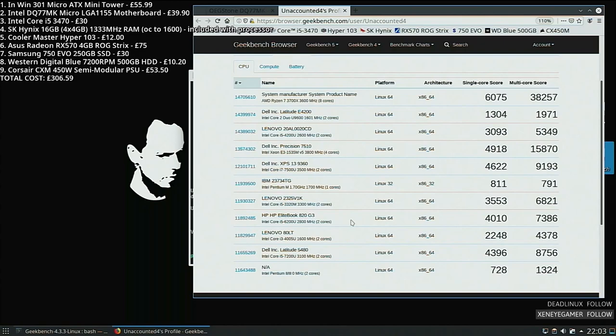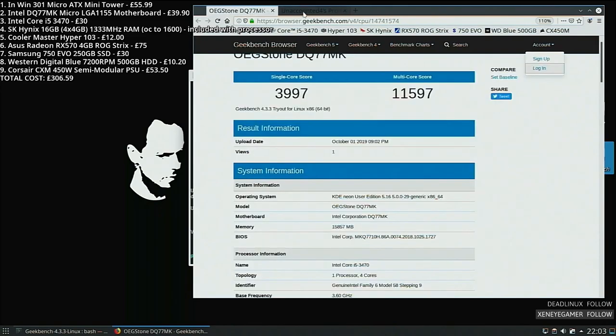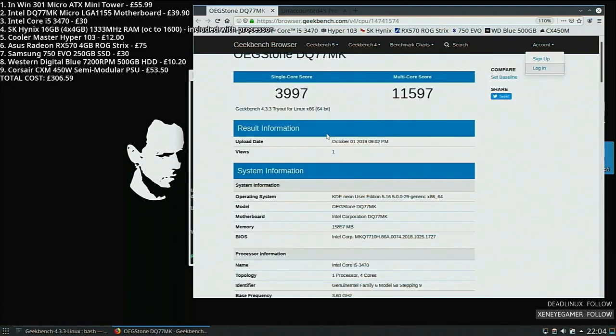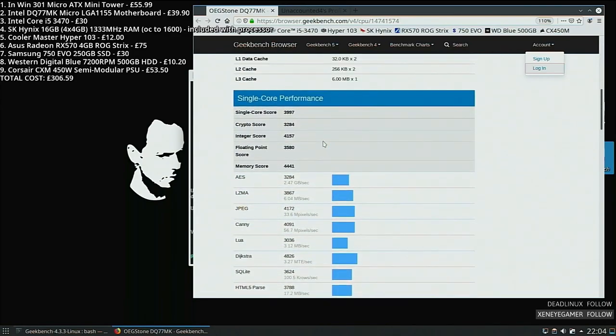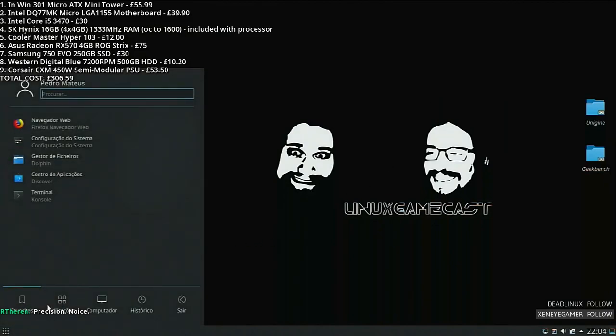So it makes sense that it would be pretty low. This is my old work laptop, XPS 13 9360, very respectable. This is my current work laptop, the Dell Precision 7510. Yes, 15,000. Yeah, it defeats that handily. So as you can see, this poor 3470 doesn't fare too well in the Geekbenches. All right, so that should do us for the synthetics. Let's go look at games.